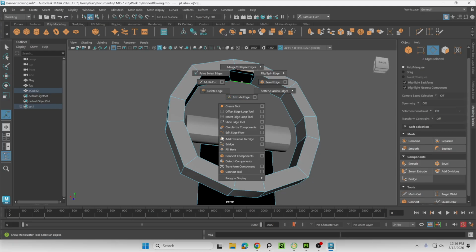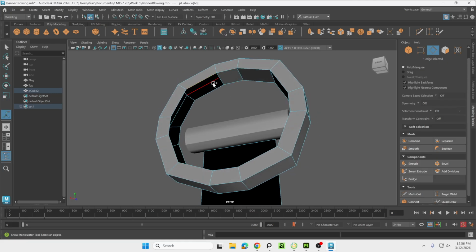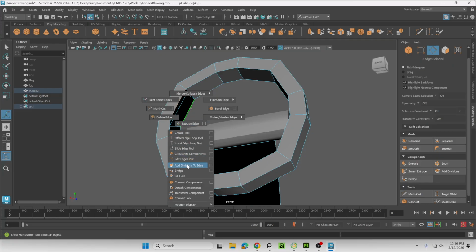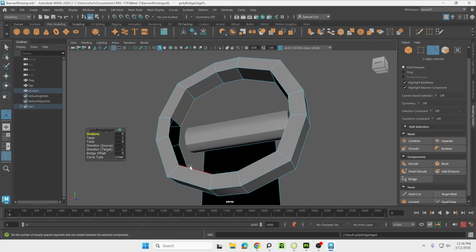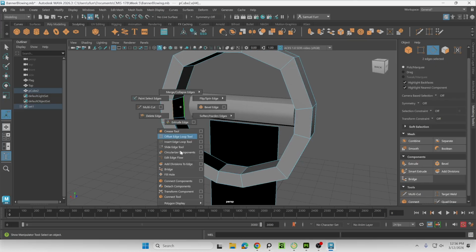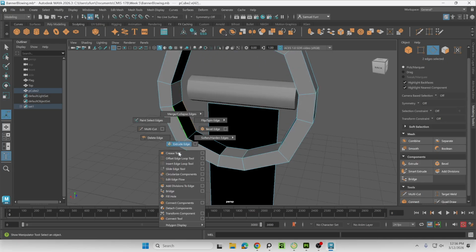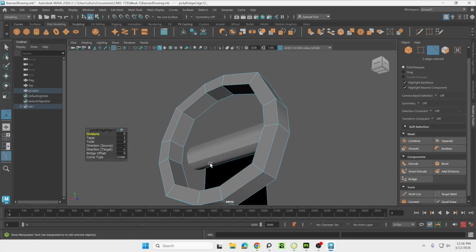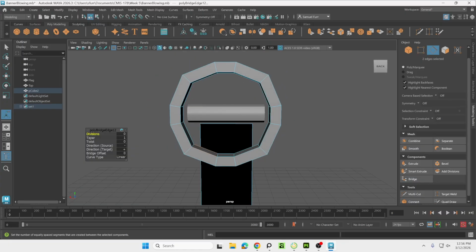We can also go down here to bridge if you want to. You can press Shift and right click. If you hold down Shift and right click, that'll bring up this menu here. Okay, cool. So that's looking like that now.